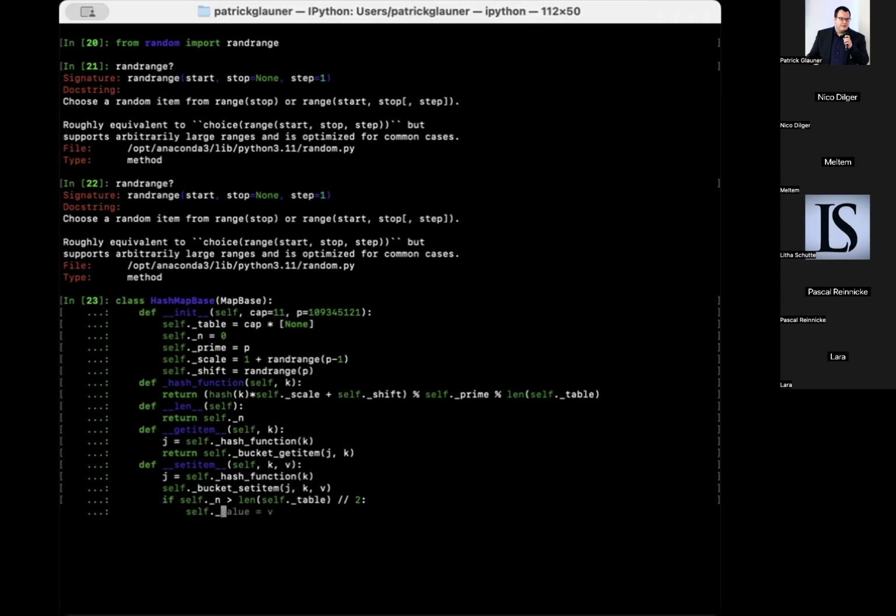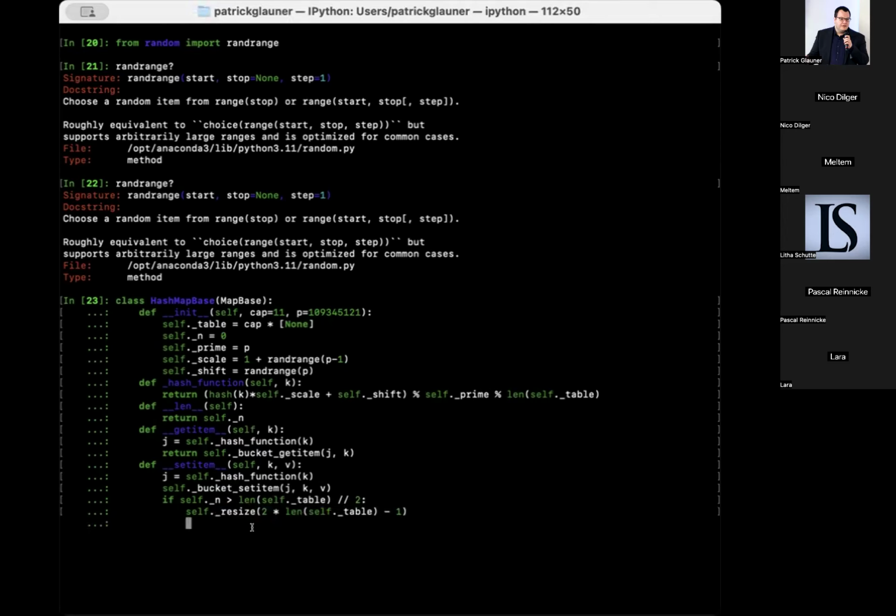And I don't really want this, so I need more buckets. So I'm going to resize this, and I double the number of buckets. The book proposes to do something like this: I take 2 times the number of buckets, minus 1, probably the minus 1 we could also just leave aside. Then I'm building a new lookup table that has about double the number of buckets, and the resizing also needs to be able to spread out these elements again.